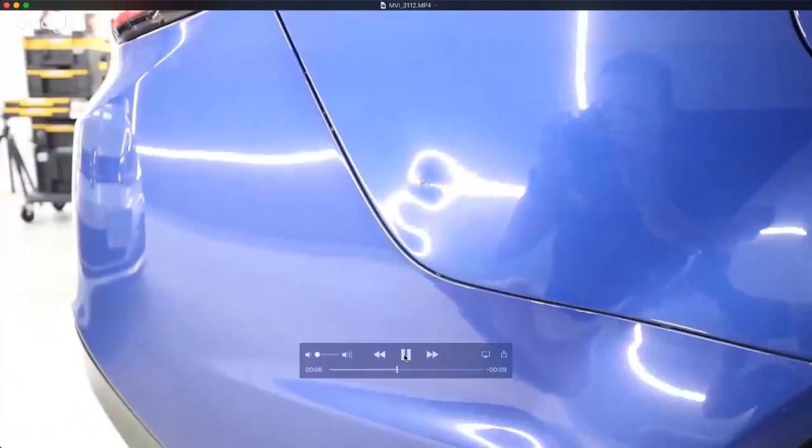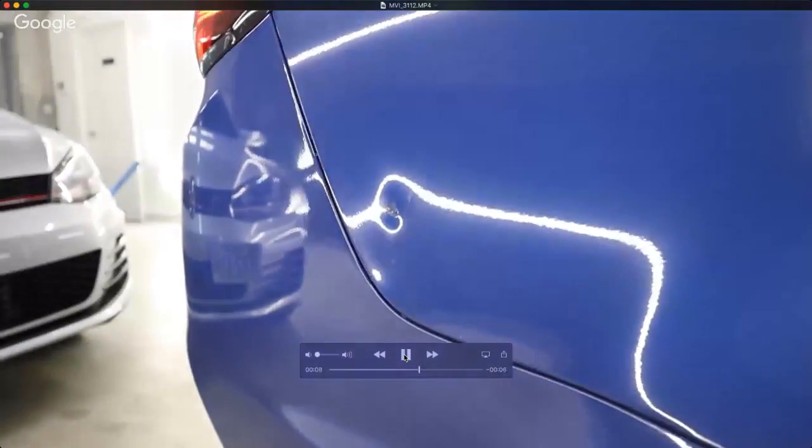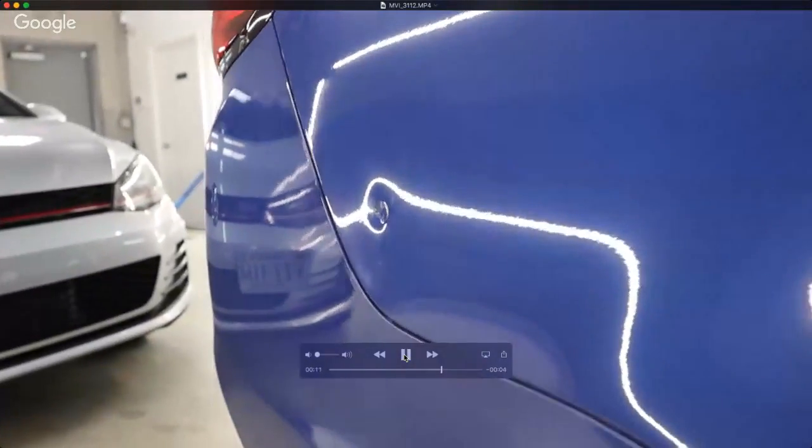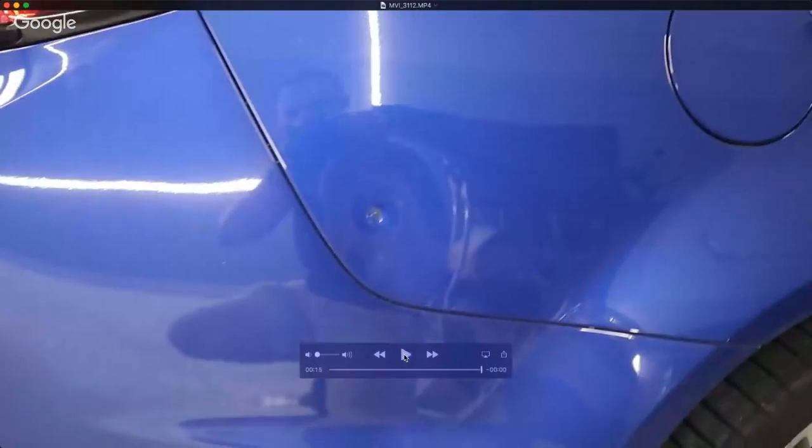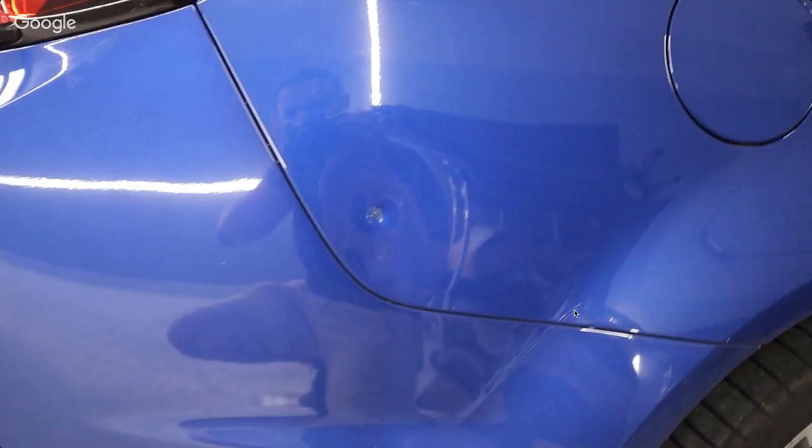Obviously, it scuffed the paint, and you have to deal with that. It was actually spidering, and I had to super glue the spidered paint so it wouldn't flex anymore. I would take a sharp tool in that center and try to get it to shrink up a little bit. I would make some pushes in the center of the super sharp, start getting that up, then get down where that bumper edge is, make a couple pushes in there, and then come back to the super sharp. Yeah. Great idea. That's exactly what I did.